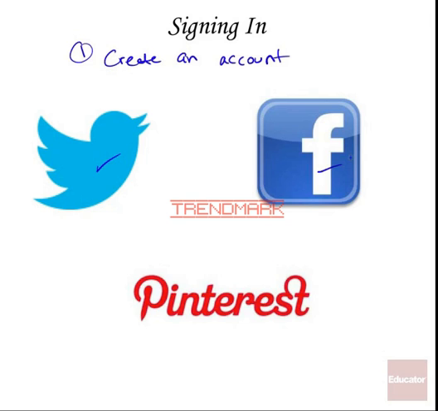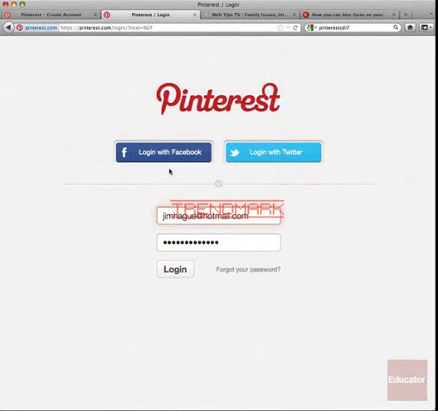Now, there is a connection. If you do have a Facebook or Twitter account, whatever you post in Pinterest will appear also in Facebook or Twitter, especially if you sign in that way. Me, I like to keep my accounts separate, so I never log in with Facebook or Twitter.